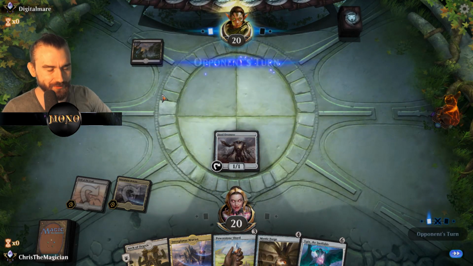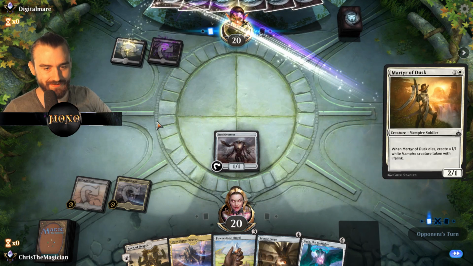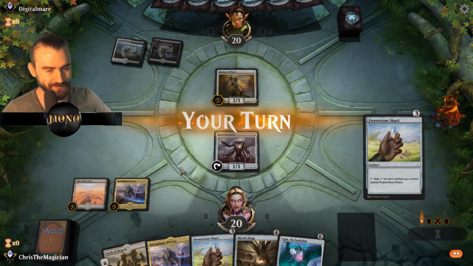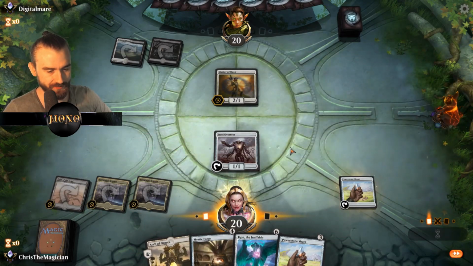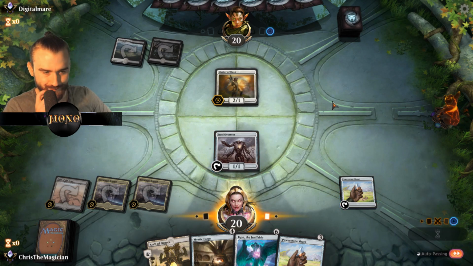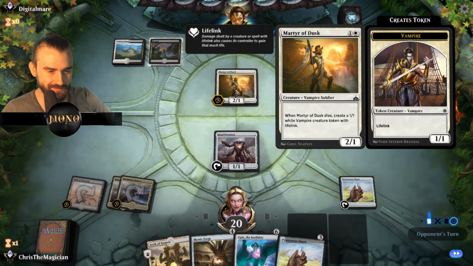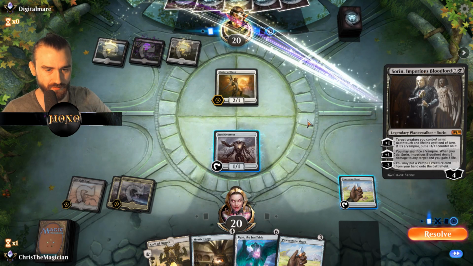Is this another black deck? What is going on? Black, white. Everything. Yeah, everything is vampires right now. Everyone. Oh, yes. Oh, yes. Let's see here. We put a stop here. We pass turn. Mark of Dusk. Yeah. At least we were on the play. That helped us out quite a lot, I think.